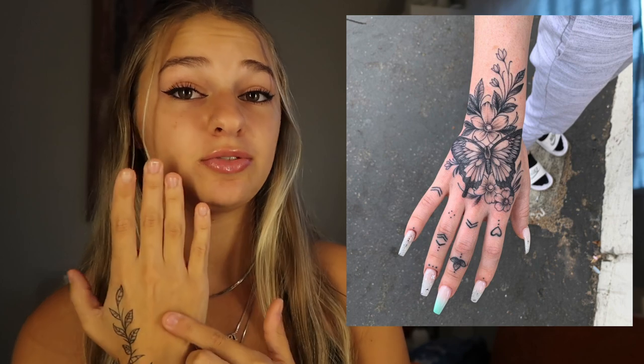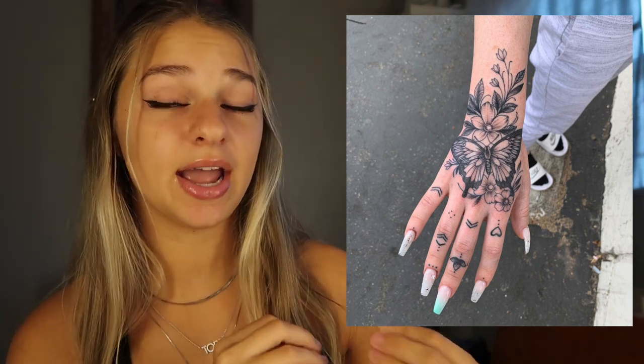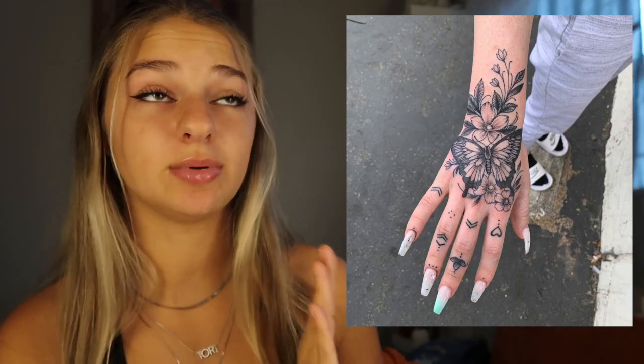She also free-handed the vine that goes up to my pointer finger, which I think is my favorite part of the tattoo. I always wanted a hand piece, and it was definitely the spiciest, hardest, most painful part. It was just enough for me — I don't think I'd be able to get a full hand tattoo. I was looking into something like that, but since I went through something smaller and I know what the pain is like, I can tell you right now I would not be able to sit through a full hand tattoo.